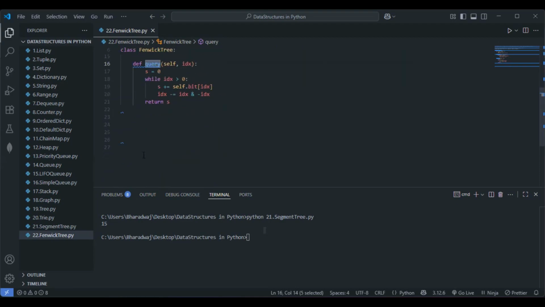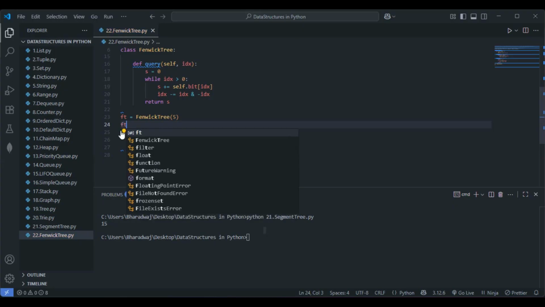Now let's test it with an example usage, a simple one, not to worry. I'll go with ft for the Fenwick tree, the class we have given as Fenwick tree. Let me pass some number, 5, a random number. We have written update and query. First let's go with the update, then let's see the query.